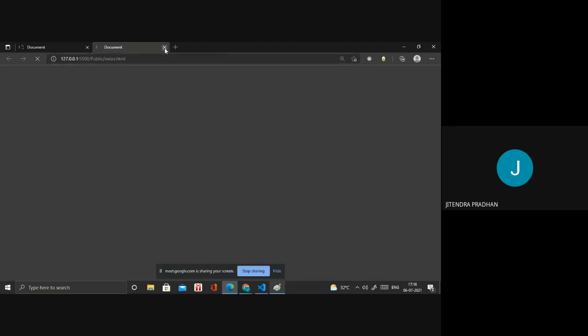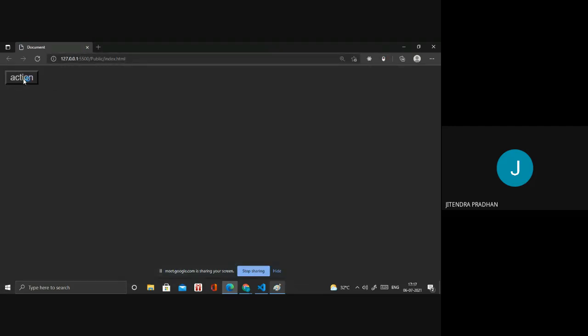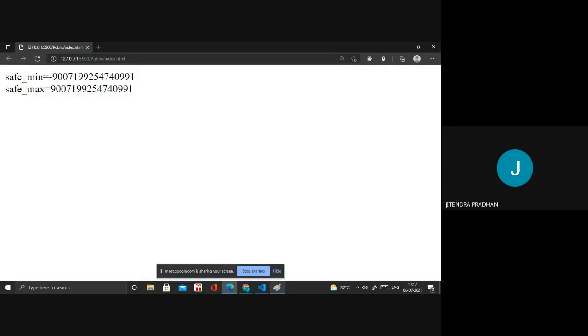So in that we have a button. This button is the extend button. When I click that extend button it will show something. Okay, the safe integer is binary 9007199254740991. It is the minimum safe integer. This one is the maximum safe integer, 9007199254740991. It's the same number but with a minus sign, like unsigned and signed integer.